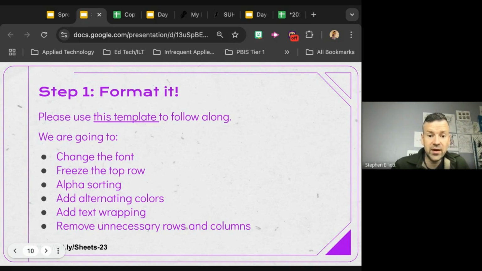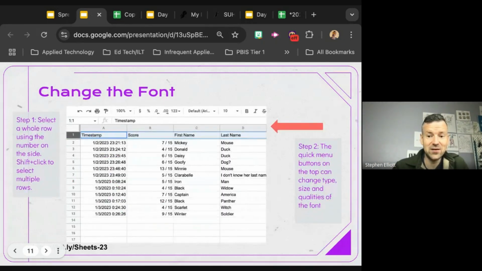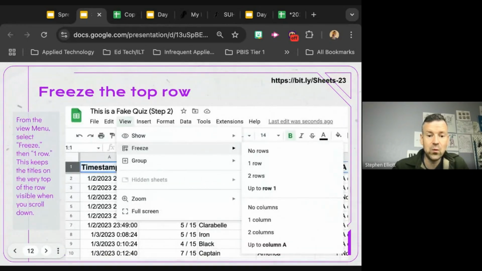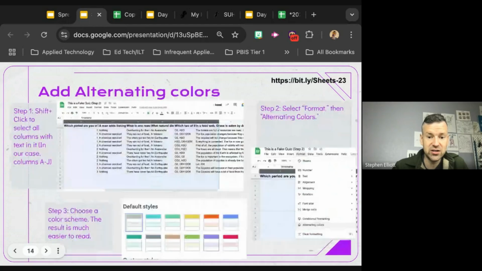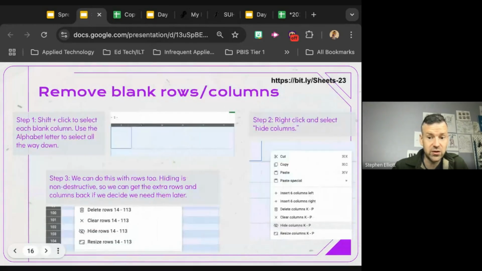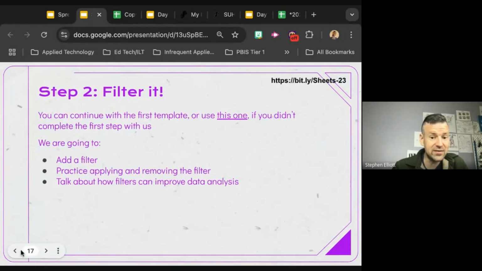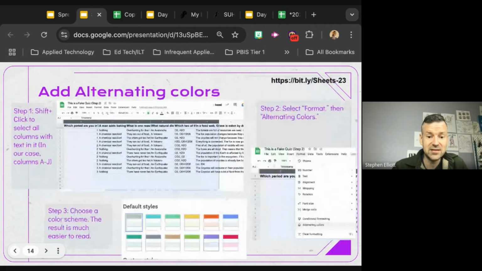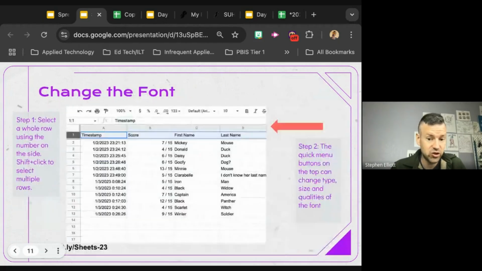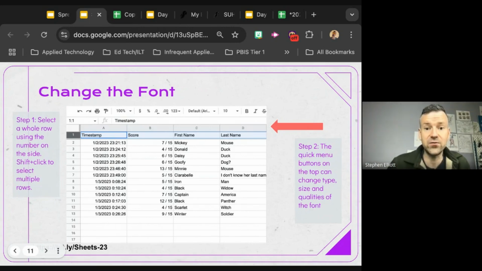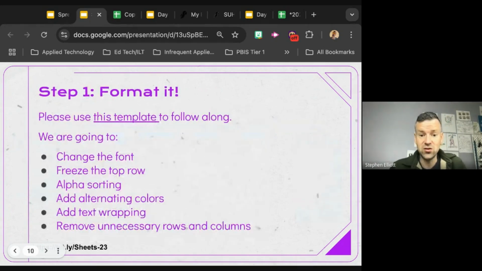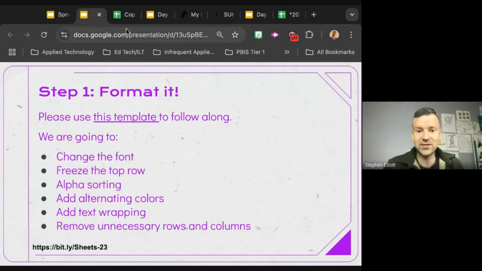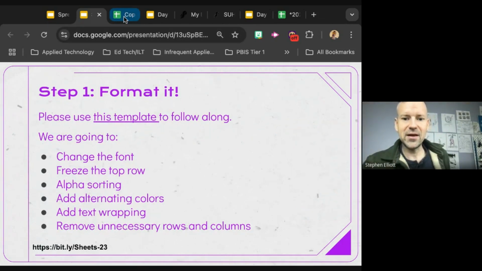At this point, I'm going to be a little looser with my slides because what I have here is step-by-step with screenshot instructions for what to do. So if you forget how to do any of the stuff that I'm telling you, you can go back to these slides and it'll tell you step-by-step. But I'm just going to do it. I'm going to show it to you. And again, I would really love if you follow along with me so that you can do it too. All right, so here we go.